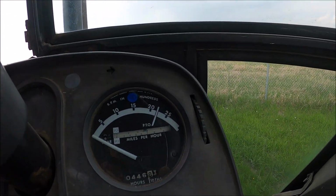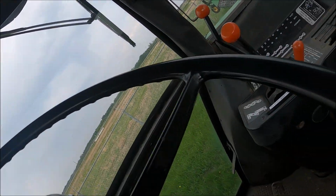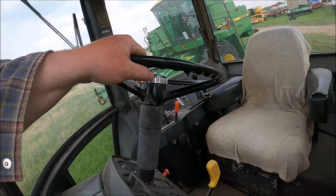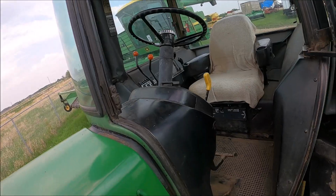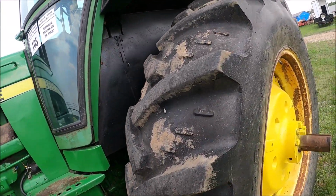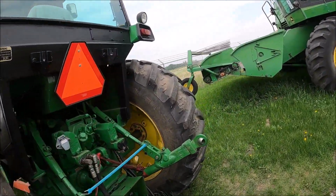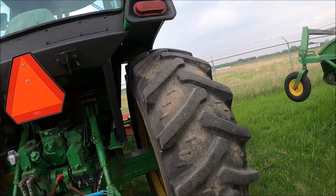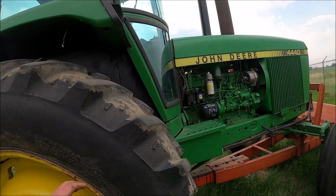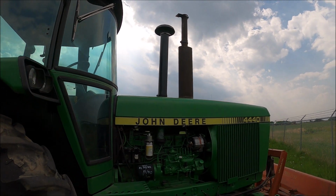For 446.8, I assume that's been around once. But there again, the inside is good. I wouldn't be scared of it with 10,000 hours, I wouldn't. It looks well taken care of to me, and they obviously thought it was worth putting new tires on. This one's got a 3-point hitch on it. Yeah, so there you go, nice tractor. Not a dent in it.